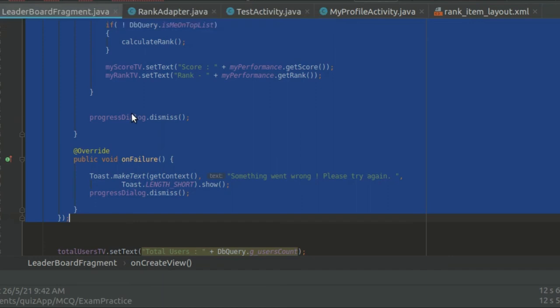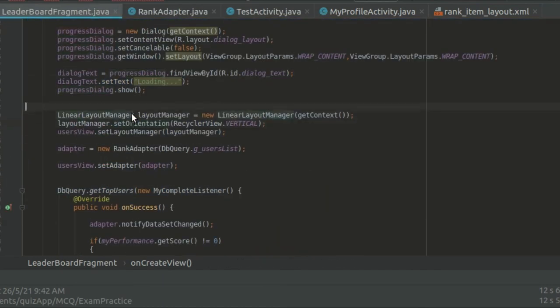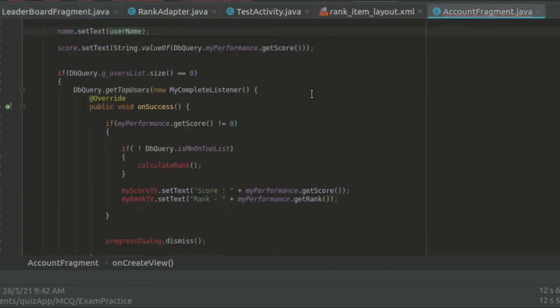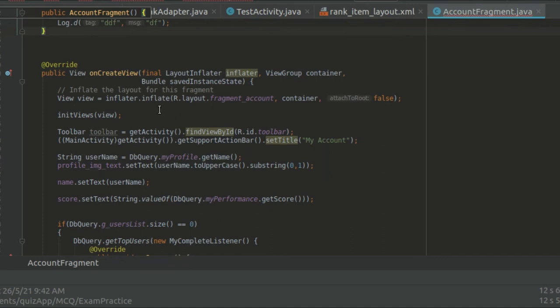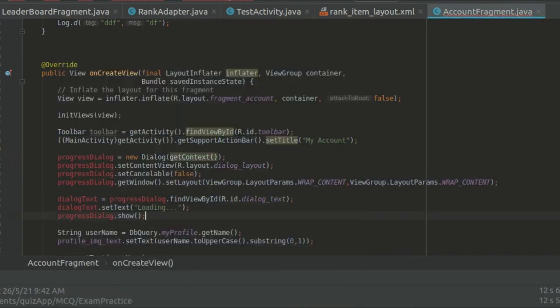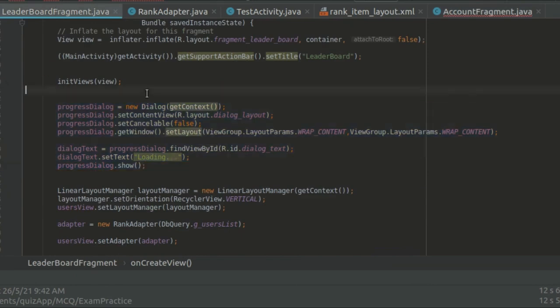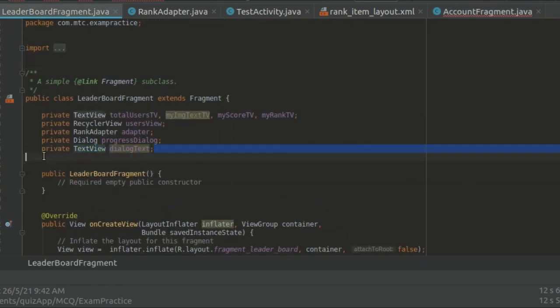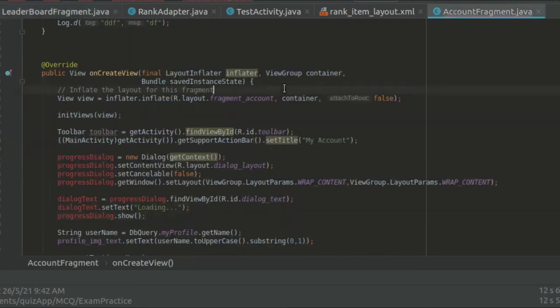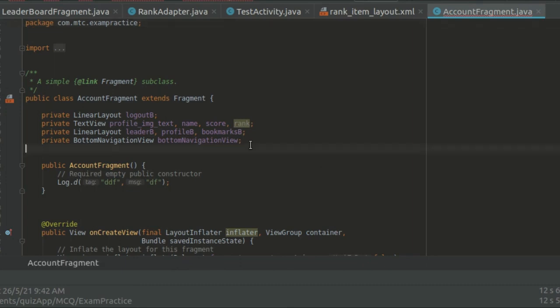So go again to the leaderboard fragment, here copy this, and paste here. For the users dialog, we need these two variables, copy and paste them here.